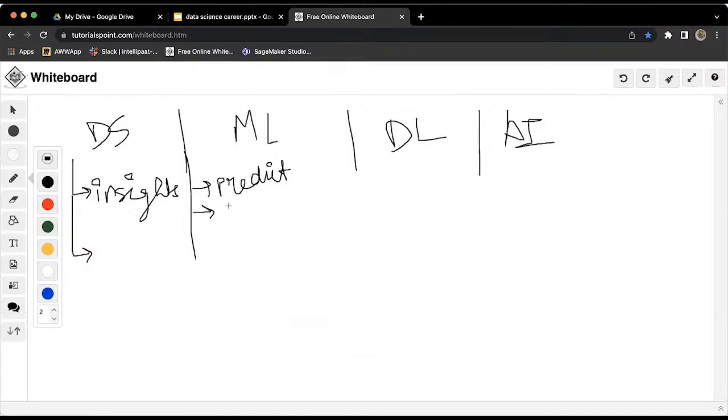Now, there's one issue with machine learning: it works very well with numerical data, or let's say tabular data. What is tabular data? Tabular data means any data which can be represented in rows and columns. Products are in the columns, and their daily performances are in the rows. Let's say this is product one, this is product two, and we are recording their daily sales, the 1st of Jan, the 2nd of Jan, all in detail. So this is tabular data. Machine learning algorithms work really well on tabular data. Why? Because they use mathematical algorithms to find the pattern, so they work very well on numerical or tabular data.